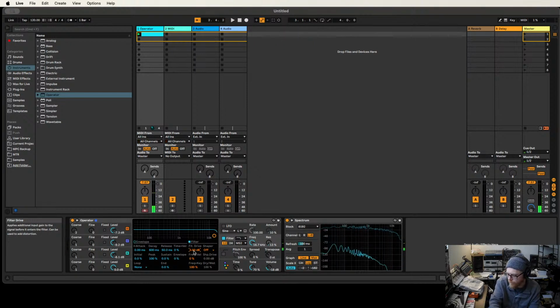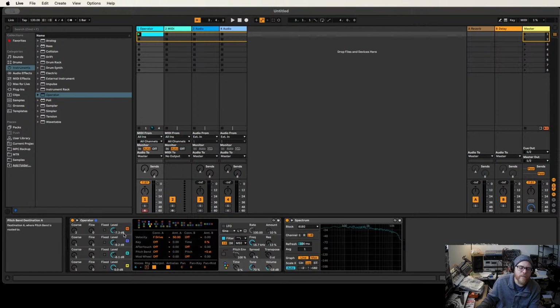There we go. Okay, so sorry, I should explain a little, say out loud what I'm doing. I know you can see it on screen, but sometimes it's hard to follow. I set the velocity to control the filter drive 50%, and then I set the filter drive to 3 dB.